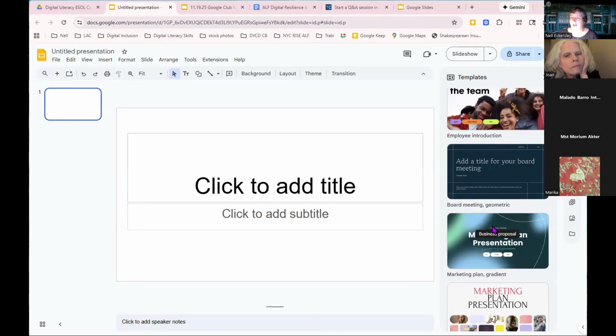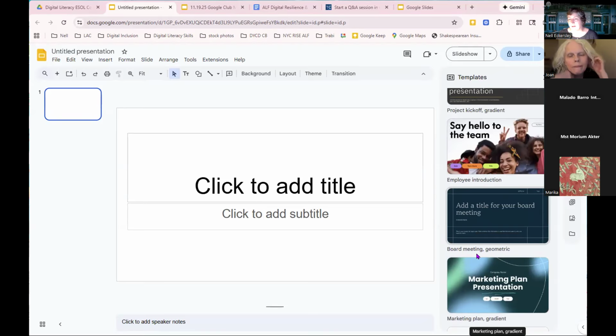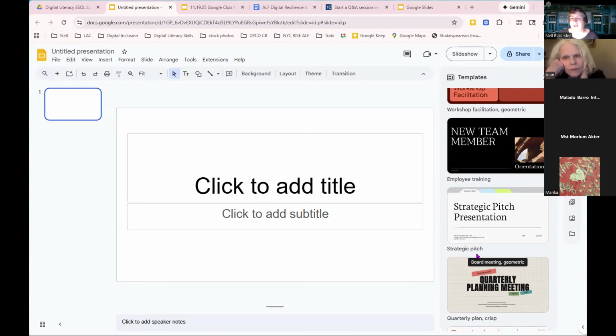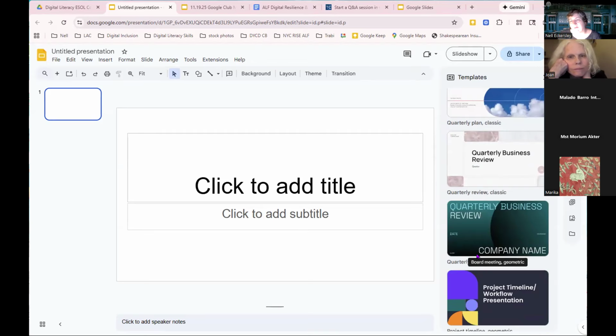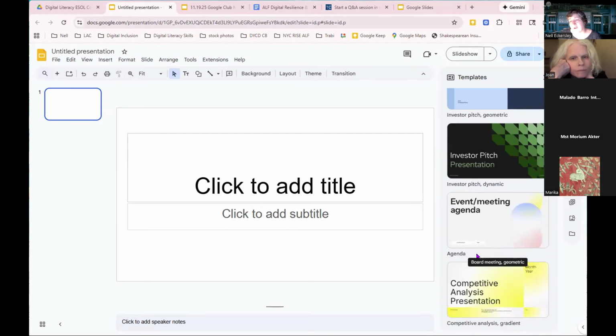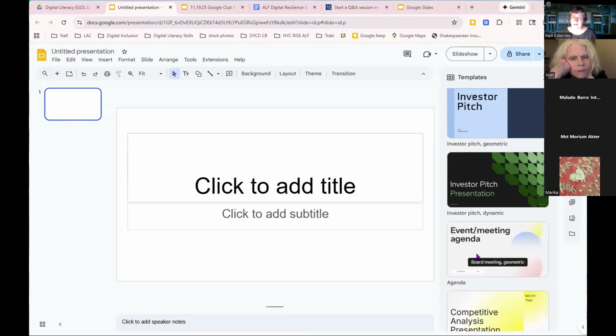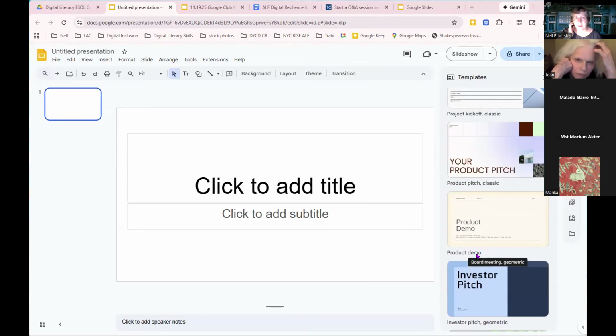There are some fun ones, but first of all, I get bored because they're the same for a long time. They don't change, although there are a lot of pretty ones. I know some of my colleagues use external slide theme or template creators, but I don't want all that other stuff. You'll notice with my slides, I just have words and then some images, and that's all I want.